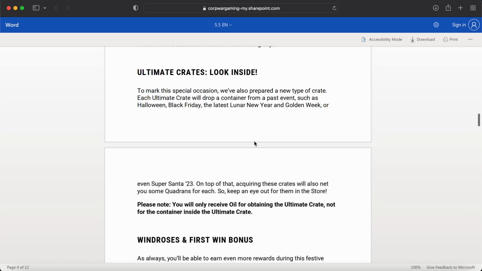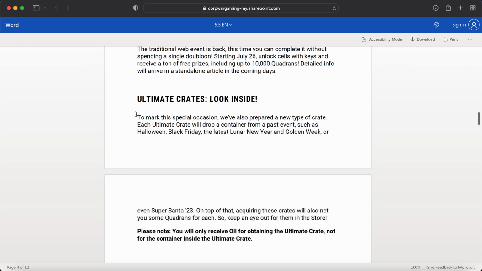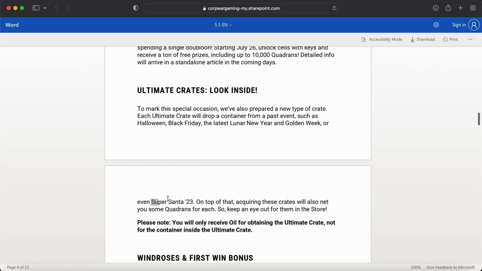Don't whale excessively. I like how they release fleets, and there was not really that many great crates to drop. But here, now is your time. Looks like we've got Black Friday, Lunar New Year, Golden Week. We have Halloween, so you can get Einstein and the other commanders from Halloween. And Super Santa. So they actually have the best crates. The Super Santa and the Black Friday are some of the best crates in my opinion.